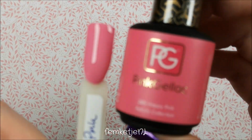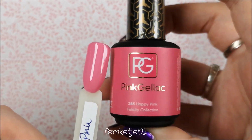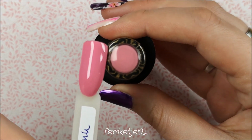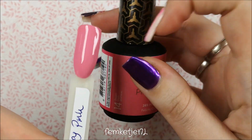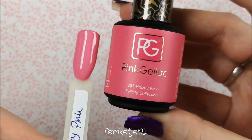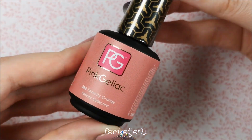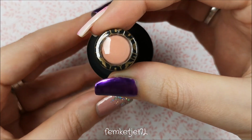But this color again, beautifully opaque in the first coat already, but I would personally recommend if you're going to apply this to your natural nails to just apply 2 thin layers. That doesn't only increase the intensity of the color, but it also gives a little bit of extra strength to your nails if that is something you're looking for.